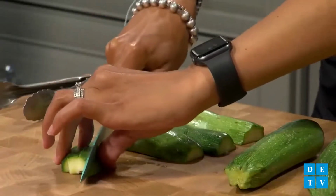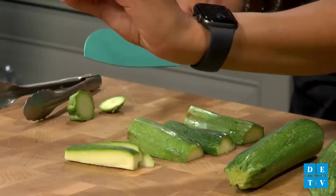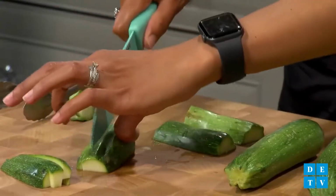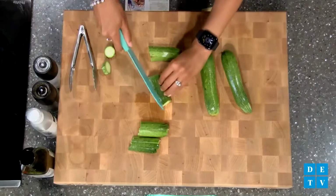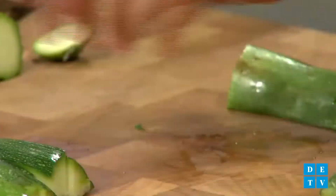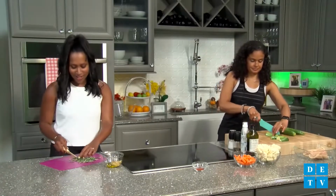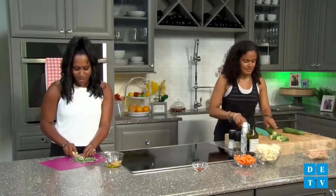So I'm cutting the zucchini up into little sticks, almost the same size as a baby carrot. Again, making everything uniform also makes it fun for kids to eat. This is a good dish to get the boys in the kitchen to help you. They love doing that. I feel like the more involved they are in the planning and the prepping and the cooking of it, the more likely they are to want to eat it. So it's a great way to help kids eat healthier too. Definitely.